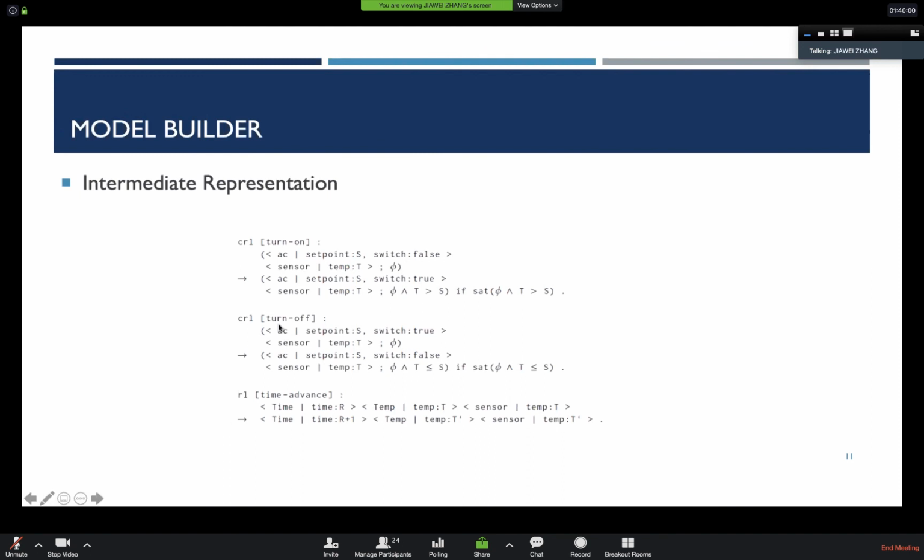For example, the first one is saying that in the situation in which the temperature sensed by the sensor exceeds the set temperature, then the air conditioner will be turned off. The second one, similarly, is turn off when the temperature reaches a certain point. Then there's the one related to time.